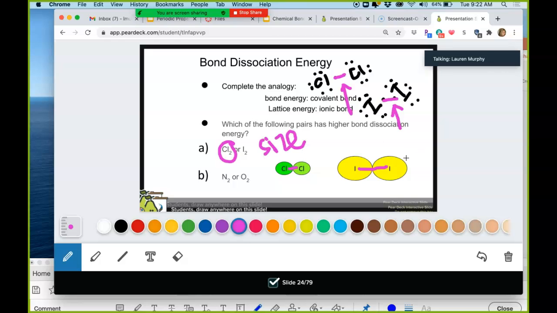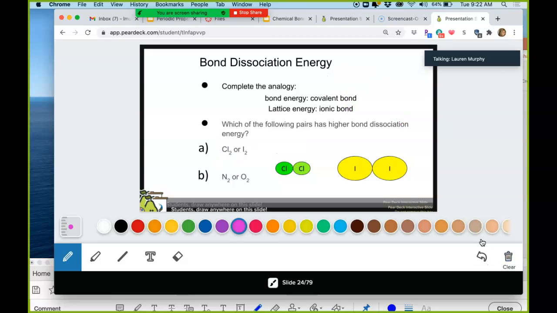Okay, now nitrogen or O2. So now I would like you to take a moment and draw nitrogen and then draw O2. So you guys take your time to do that, please. I'll set them up for you. I'm going to have to draw it up here, sorry. Nitrogen has 5 valence electrons. Okay, and then oxygen is over here. It has 6 valence electrons.